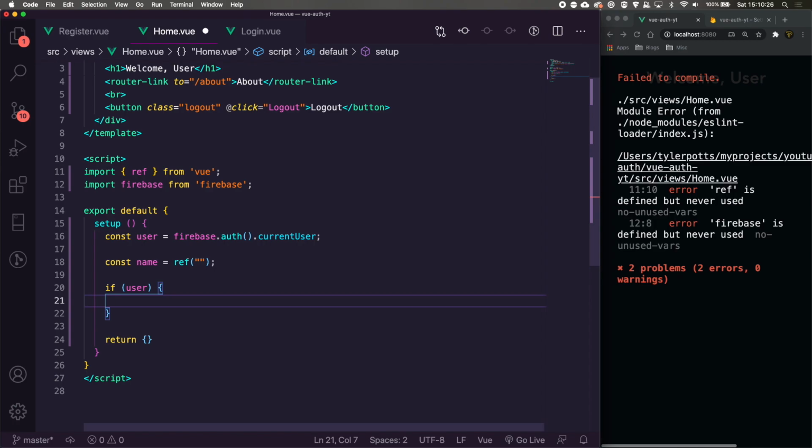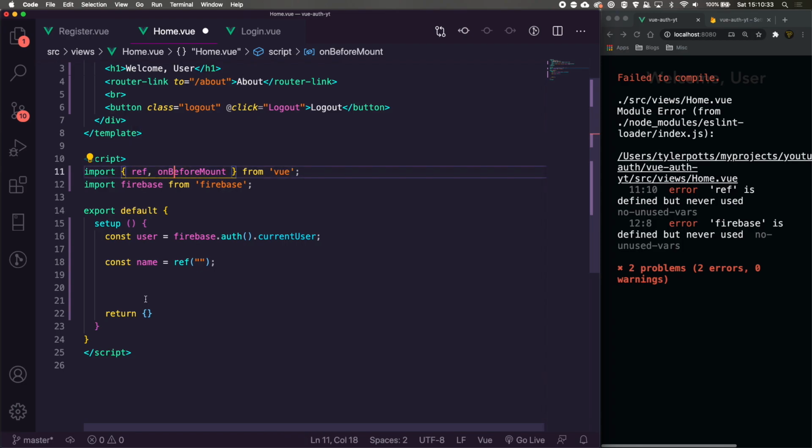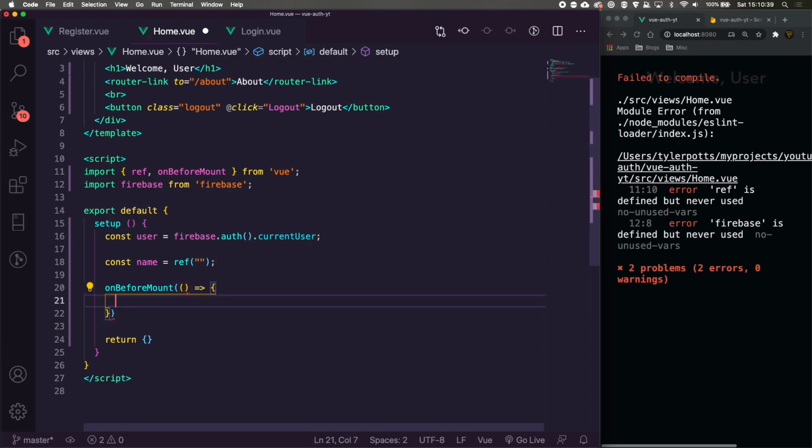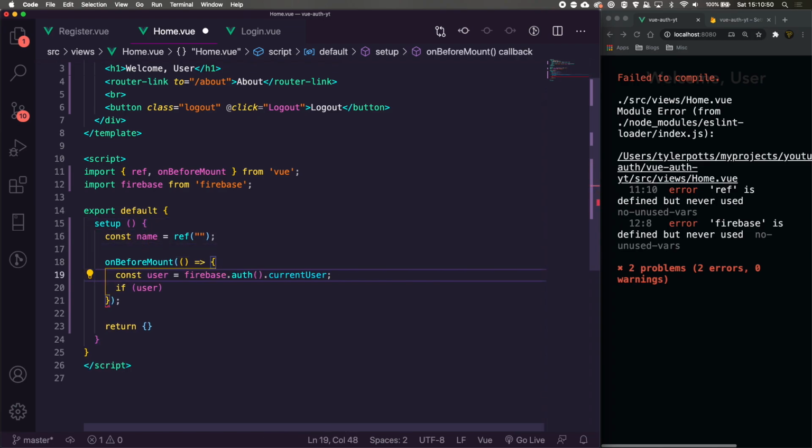Actually, sorry, we need to import onBeforeMount again. So onBeforeMount, let's copy that, and we're doing an arrow function. And then here we're going to say if user, we can actually move this inside of our setup here as onBeforeMount as well, as it will make more sense.